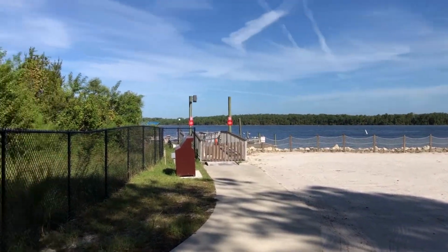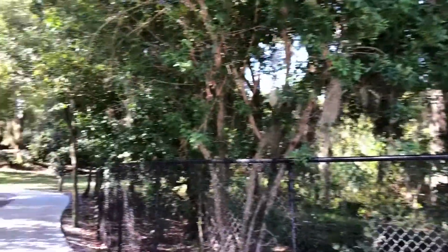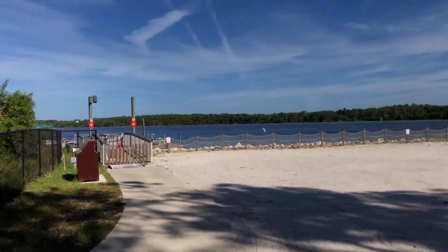So there's Bay Lake right there, and this would be River Country right here in this area. And that was the ticket window we were just at, right up there through the tree line. You can kind of see it, just to give you a sense of where we are. So it gives you an idea, perspective-wise, of what it's all about and where it was located.